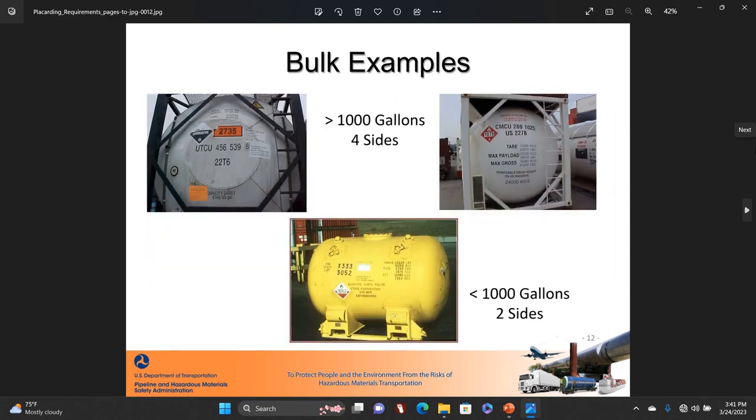Here's some bulk examples, which these are all bulk containers, and they all have bulk placards. Now, the one on the top left I don't like because it's a non-bulk placard with the UN next to it. I prefer the ones with the UN number inside of them, which you see on the bottom, on the yellow tank and the white tank. Now, this is talking about the labels that are required on the placard, on the actual item. And then if they're going inside of a dry van, they also require a placard on the outside of the dry van.